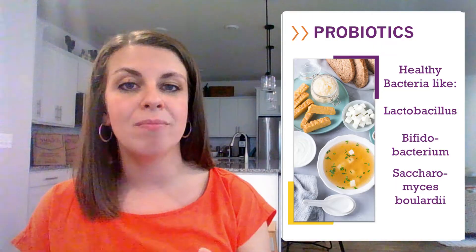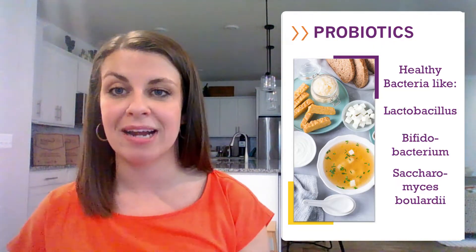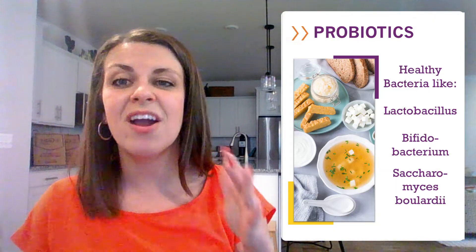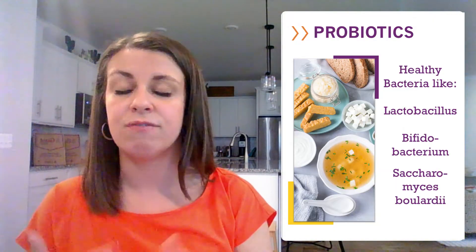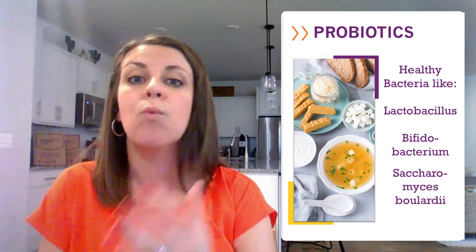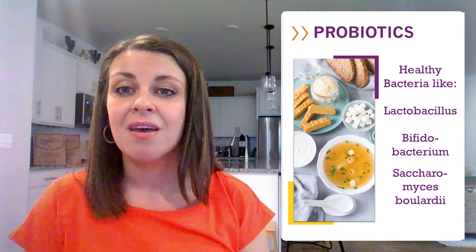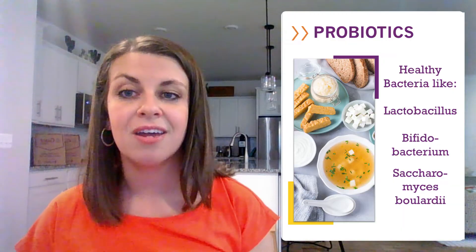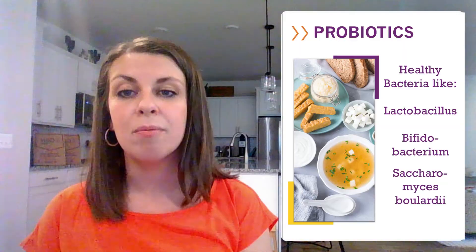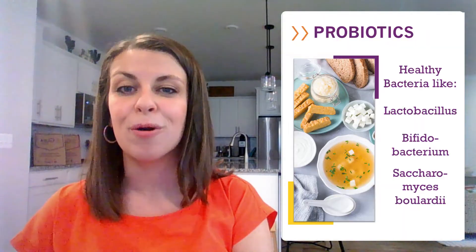Now that we've fed our microbiome, it's time to introduce more healthy bacteria. There are so many different types of bacteria, so you're probably wondering which one is best — and the answer is, we don't know. Several strains have been studied and shown to be beneficial, but the problem is we don't know which strain is going to be most beneficial for which person, or even how much you'd need to take. That said, we do know that healthy bacteria in our gut is a good thing, and that foods rich in probiotics also promote overall general health. Let's explore the three best ways to get more probiotics.